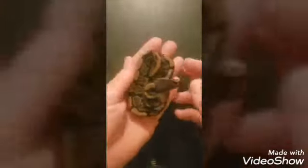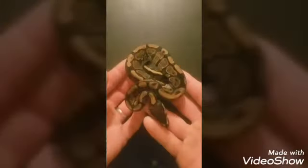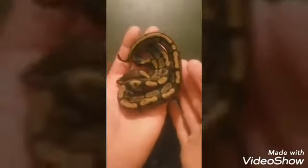The next one here is another normal. Now I don't believe this one to be het — I'm still going to label it as 50% possible het. But if you look at the belly on this one compared to the belly on the last one I showed, you'll see what I mean. They're 50% possible het pied, but I don't believe this one is going to prove out. This one is a female normal.